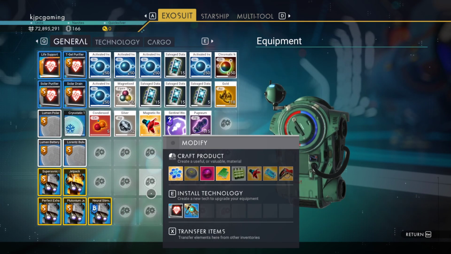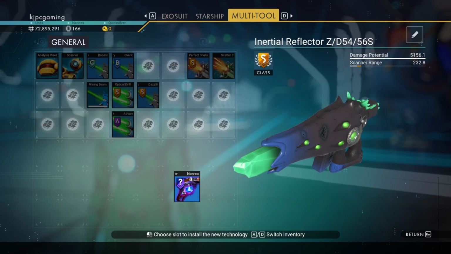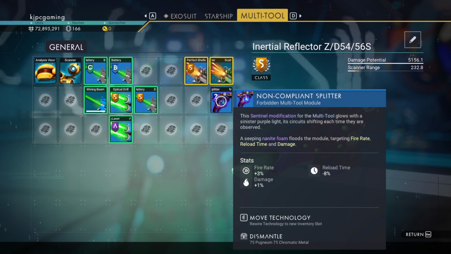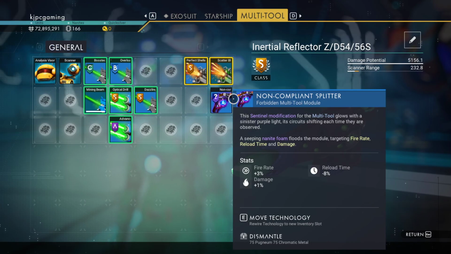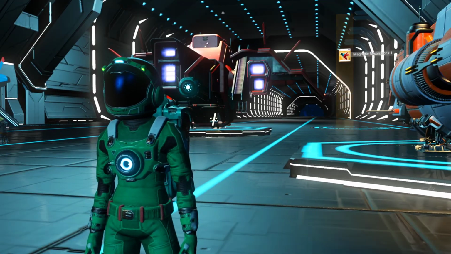And let's see what this gave us. A magnetic resonator and a weapons upgrade. Fabulous. We'll just plunk that in, even though it doesn't have synergy. This increases the fire rate by 3, the damage by 1, and reduces the reload time by 8%. It's not great, but it'll get us through a little bit.